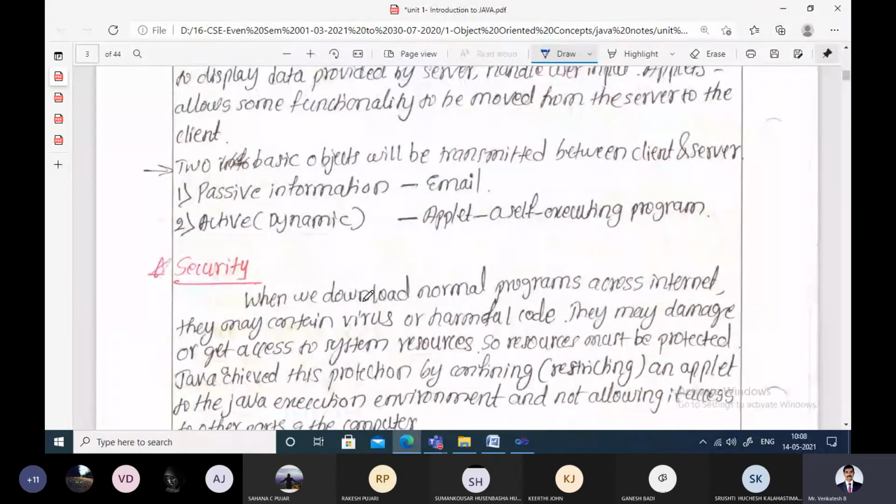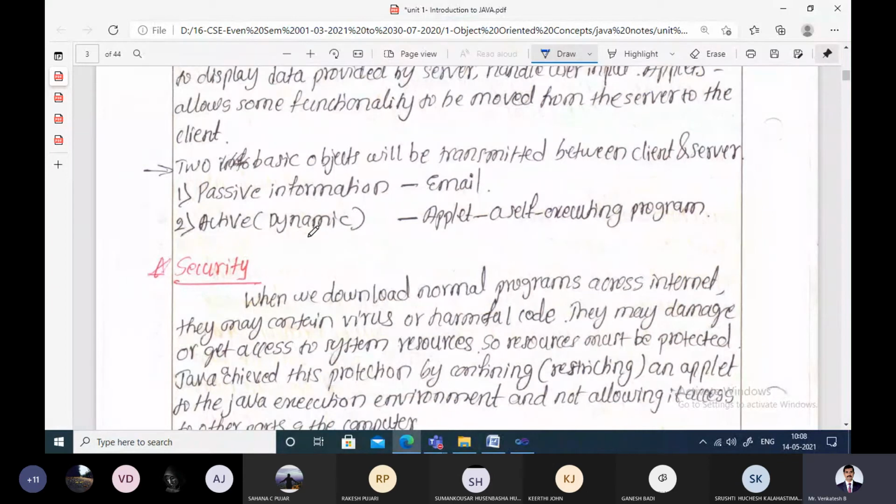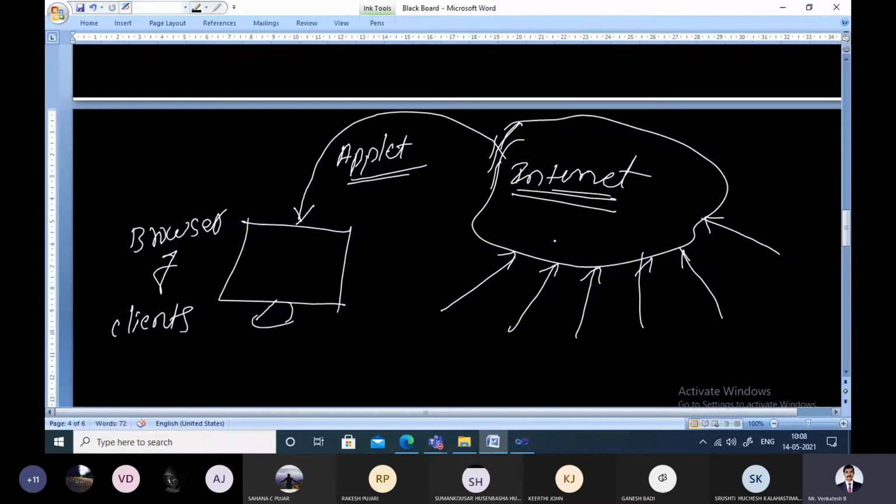Whenever information is transmitted from server to client, we can transmit two types of information: passive information and active information. Passive means it is not interactive.